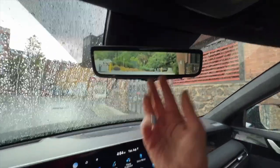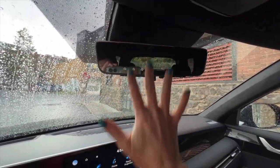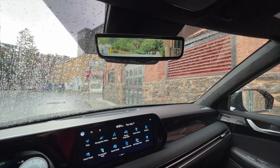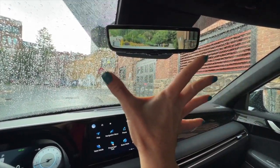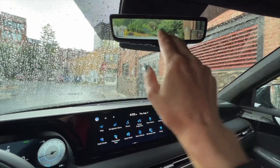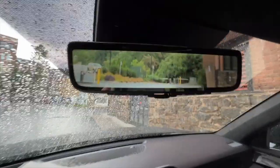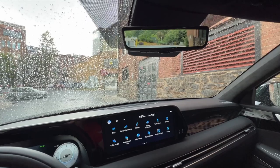You also have this digital camera mirror right here. You flip it like that and you have your regular reflection, but what I really like about this mirror is the resolution is incredibly good. We were out on a trail, got really dirty and dusty, and it was hard to see out of the rear window, but I put this on and everything was clear. You have a wide screen and much better visibility because your window is only so big, but with this you can see so much more. I don't always like the rear camera mirror, but this one is a good one — it doesn't vibrate and there isn't really any residual fuzziness.